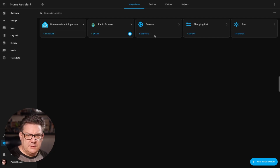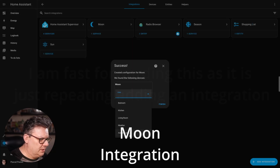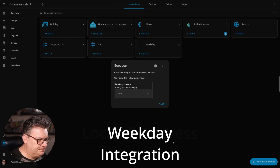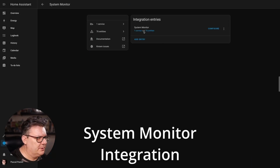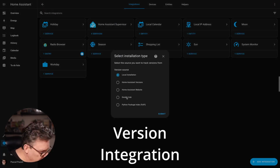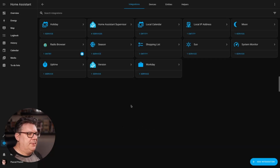So now we've got the seasons, and I'm going to show you exactly what season does. We're in the southern hemisphere right now, are in summer, and it tells me it's summer. This is my basic configuration.